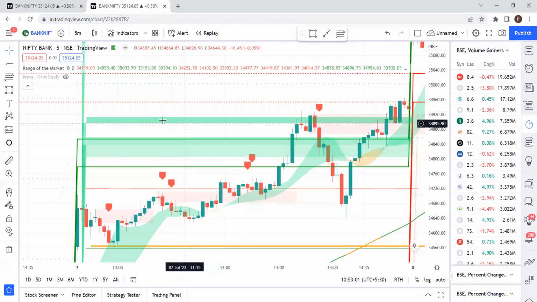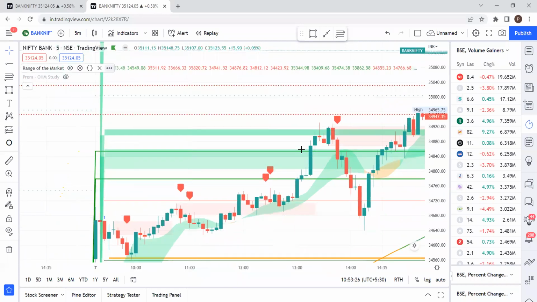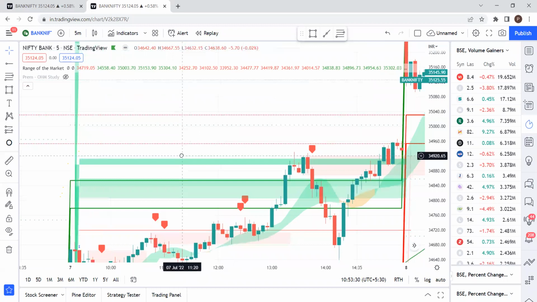So whenever I see a green candle like this, I will be cautious and I'll be exiting from the trade. Whenever it falls to the downside, if it comes to this near side, I'll be taking support from this level because I know this is a support area for me. So I'll be taking this area for going for a kill. I'll be going for a buy from it. So this is the main thing in my indicator. This is very, very unique and you will not find it anywhere.